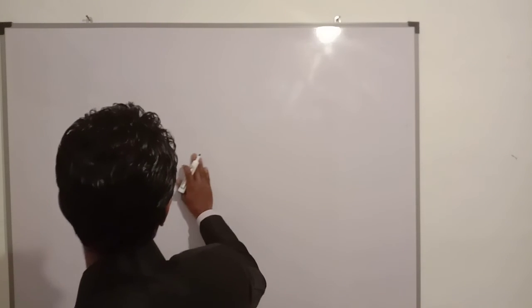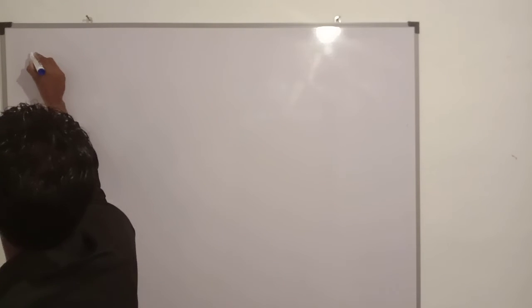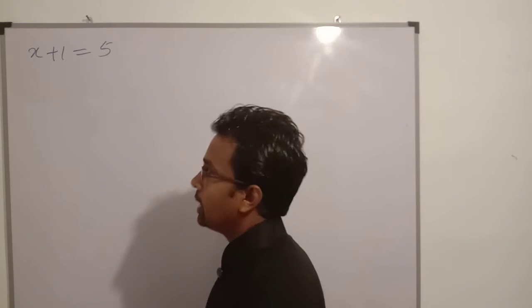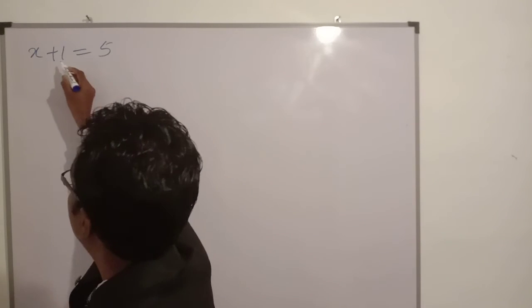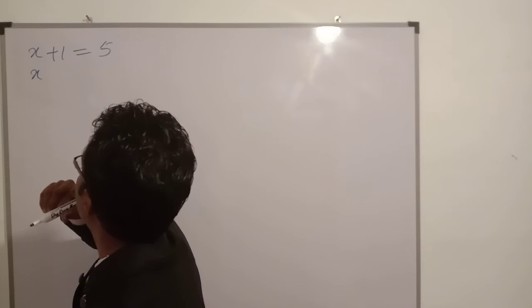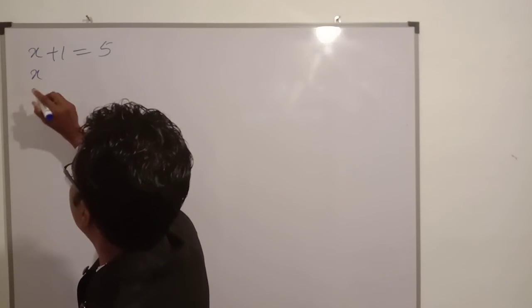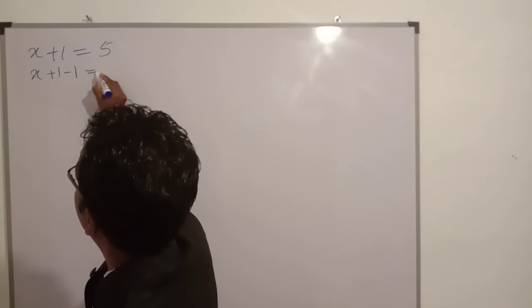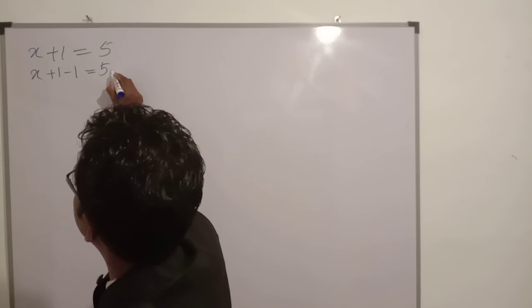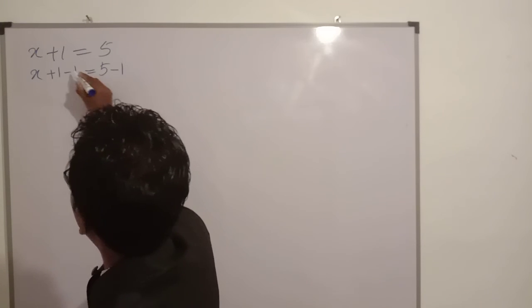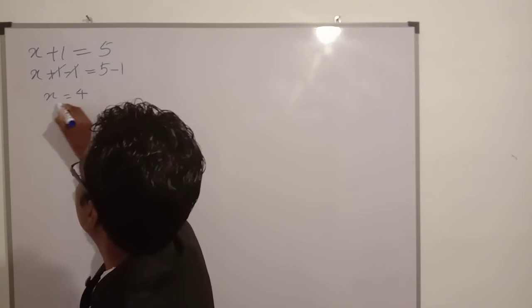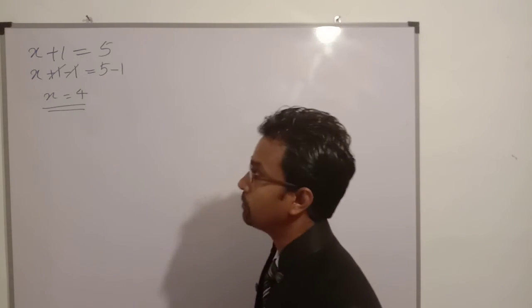Okay, now let's summarize the equations we have discussed today. I'll take a very simple one: x plus 1 equals 5. This is an equation. First thing is putting the opposite value of the number. Plus 1, its opposite value is minus 1. Add the same value to the other side. Minus 1 plus 1, minus 1 cancel out. x is equal to 5 minus 1, which is 4. This is the very simple one.